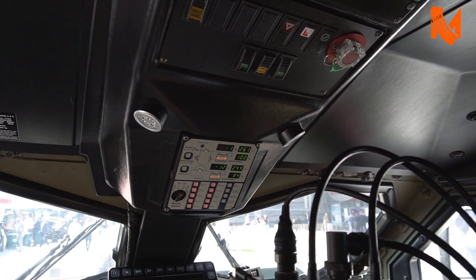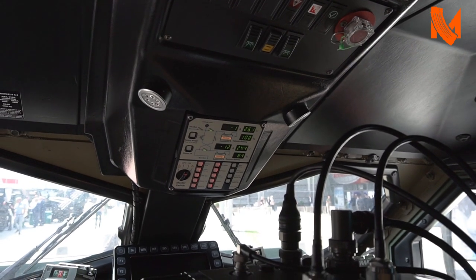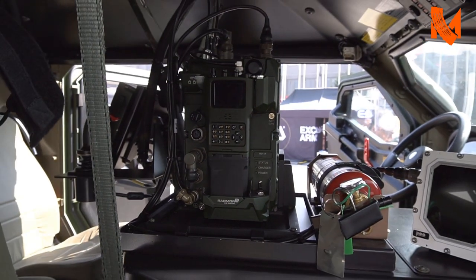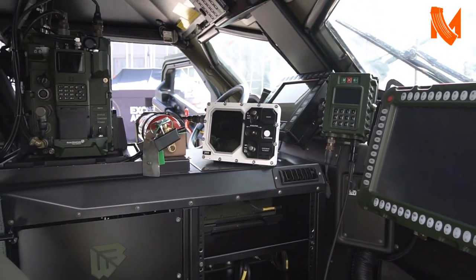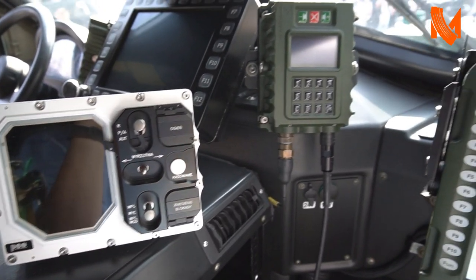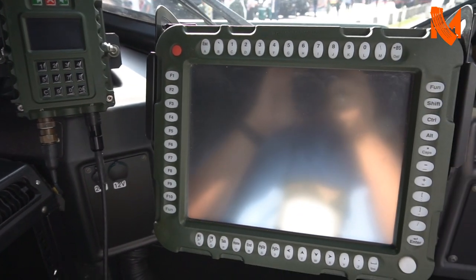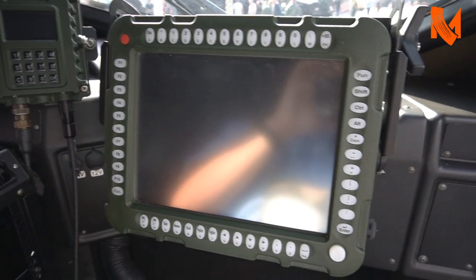Could this vehicle maybe be manufactured in Poland if Poland selected it for special forces? Absolutely. The vehicle here, as we have represented it in left-hand drive, could certainly — depending on the numbers — be manufactured in Poland. We have proposed a comprehensive polonization package that we have discussed with PGZ, and we have proposed the full manufacture or assembly of this vehicle in Poland depending on the numbers. The vehicle is very easy to convert to different variants and very easy to assemble.